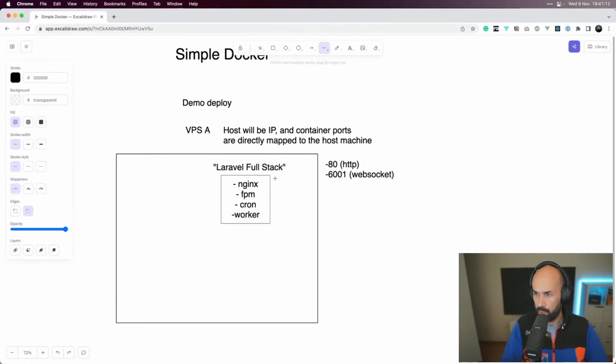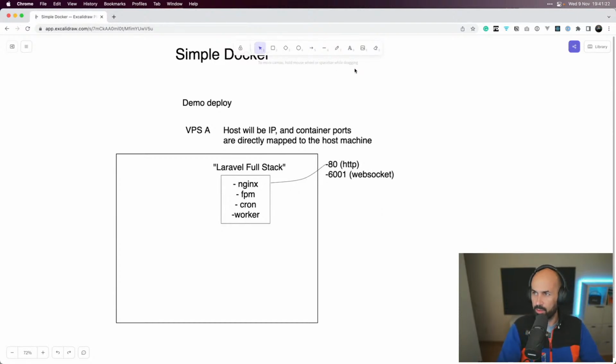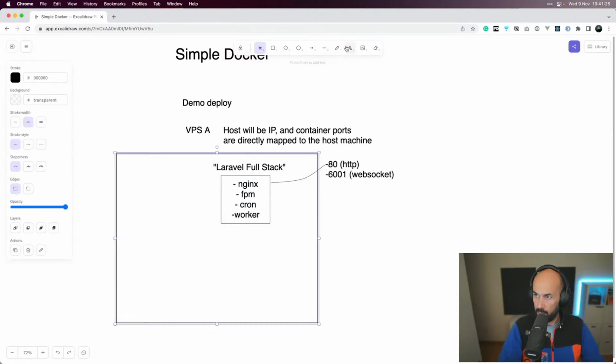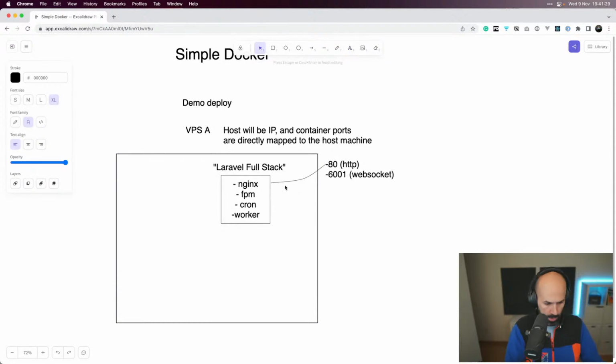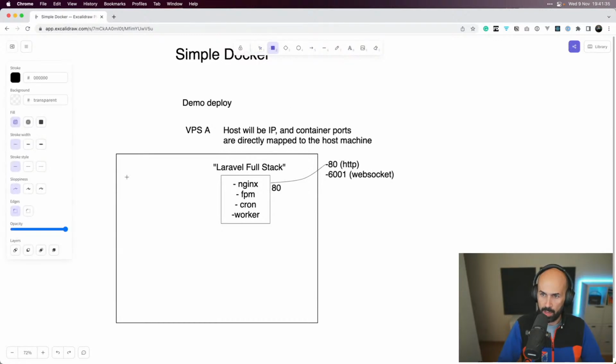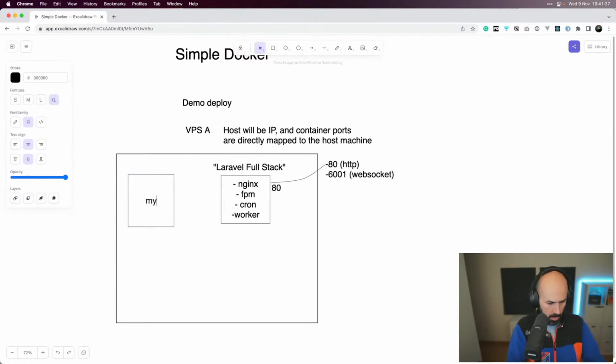And we have this port 80. Oh, this is going to take a while, right? So let's do it simple. Here is port 80, going to 80.